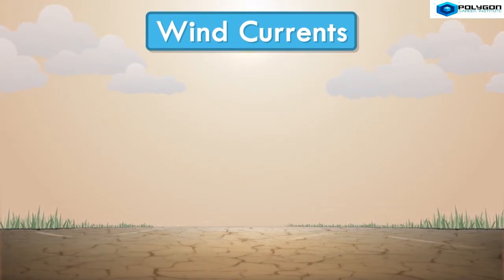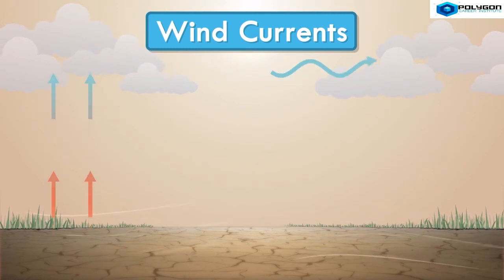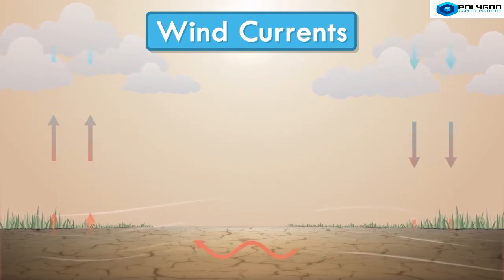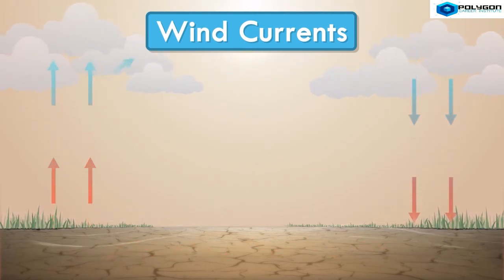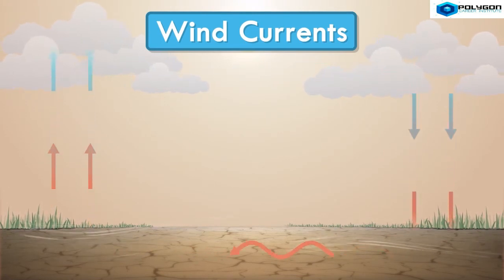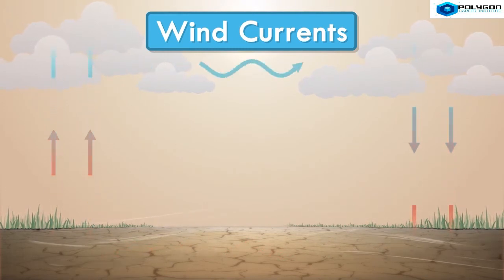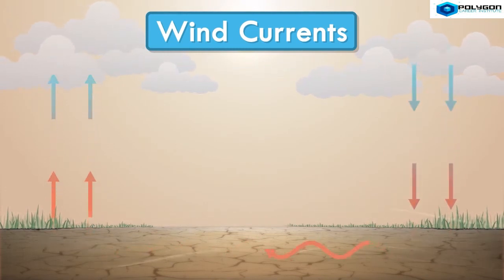We have seen that the rise in temperature causes air on the surface to warm up. As a result, the air gets less dense and rises up, and the cooler, dense air comes down to the surface. That's how wind currents are generated. But this is not limited only to a small area on the Earth's surface. In fact, the entire globe is affected due to wind currents.